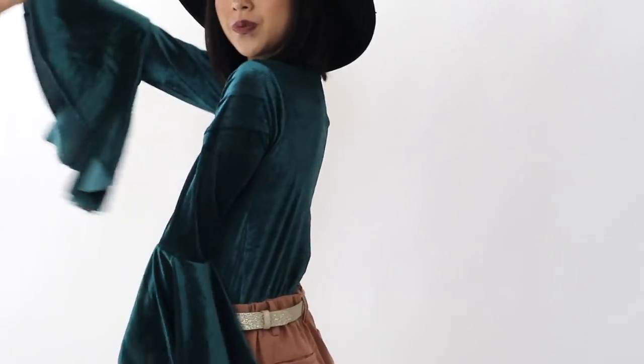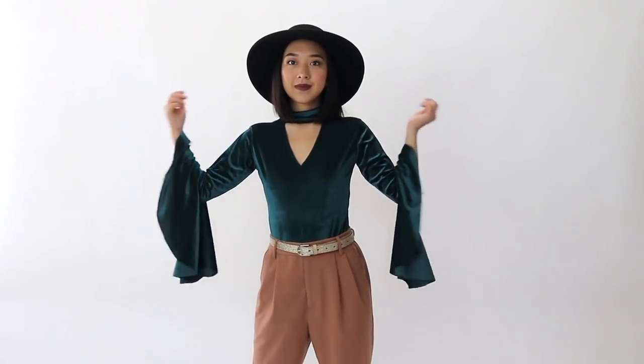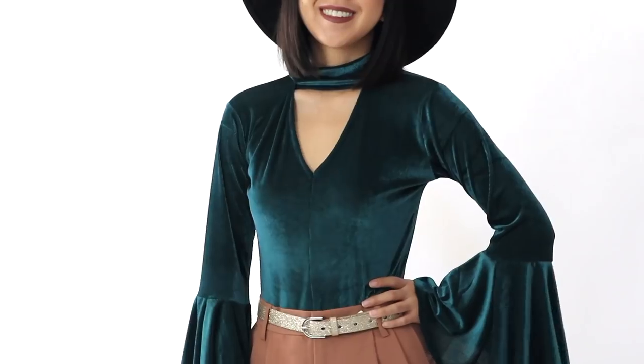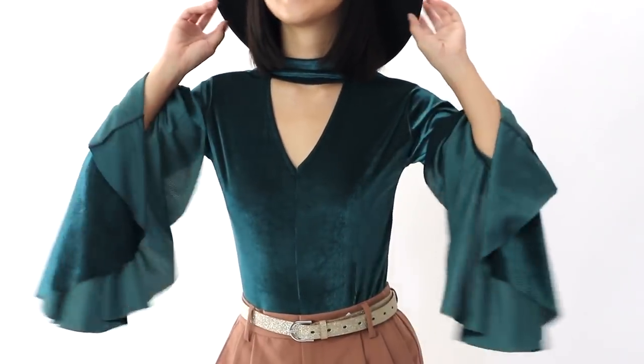I didn't hem the sleeves because the material doesn't unravel, but also because I was scared to hem it and ruin the velvet fabric. If you guys have any tips on working with velvet fabric, let me know down in the comments. I would love to know what would be the best way to hem a velvet circle shape, or if it's best to just leave it unhemmed like me.